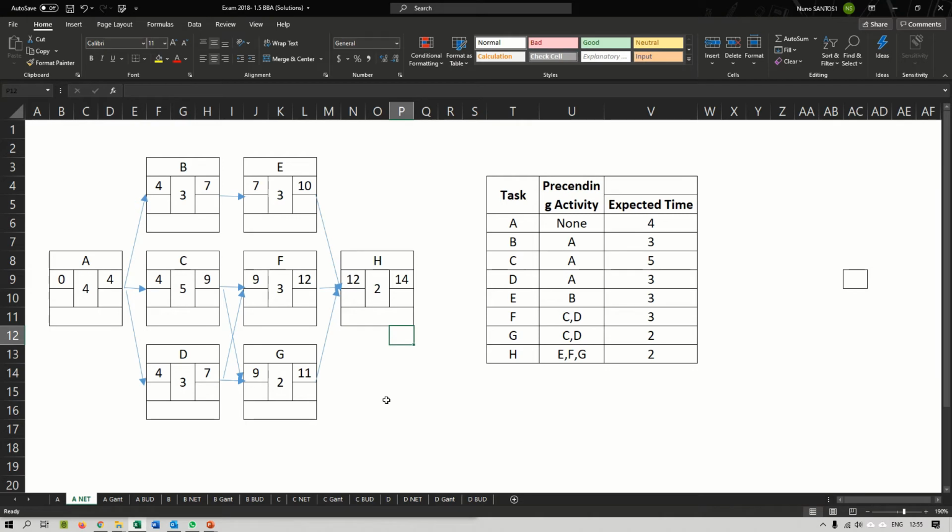Excellent. So with this, you already see that indeed this number here is very important, because now I just calculated that the whole project can be done by day 14. Because this number is important, it is the duration of the project. Now if the earliest day that I can finish my last task is day 14, this automatically becomes as well the latest day I should finish this task.